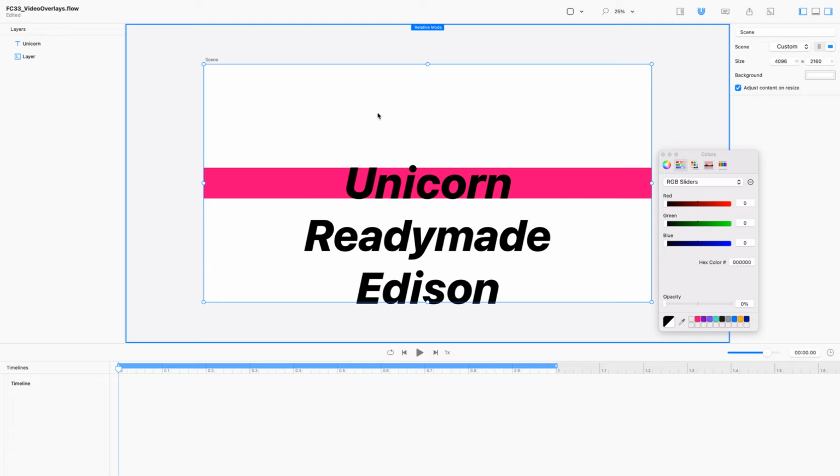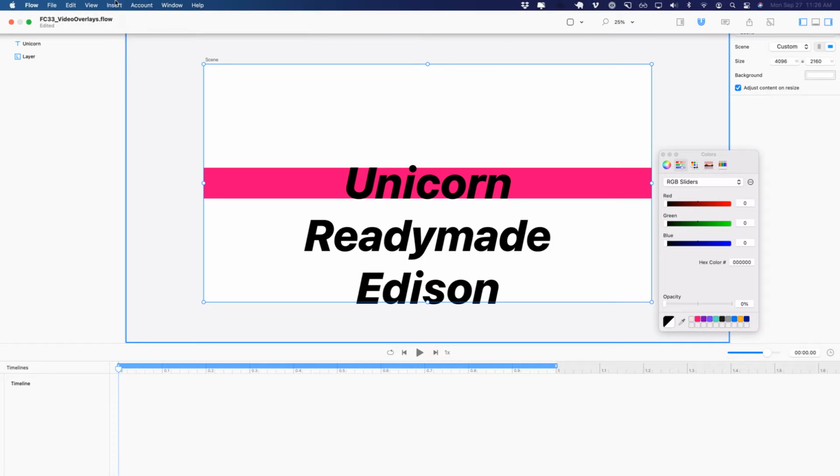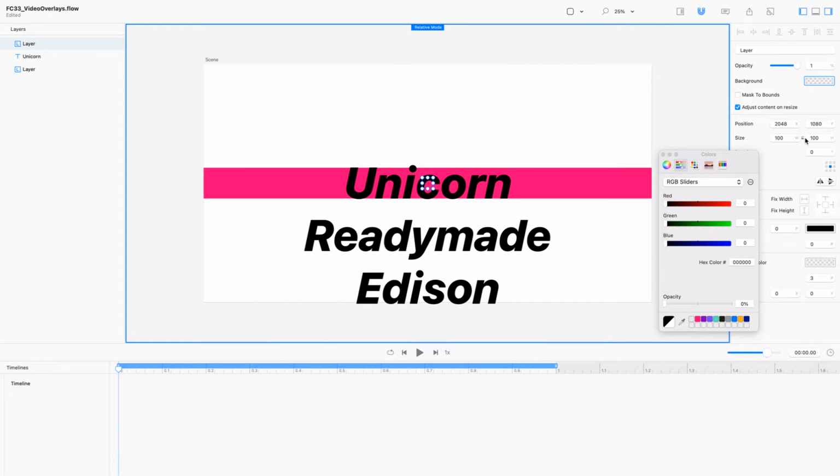Okay, the next thing that we want to do is set up the group that's going to do the masking. We're going to use another layer for that. So we're going to insert a layer, and again, we're going to make it 4096 because why not? And this one we're actually going to make much bigger. I clicked into the height here, and I'm just pressing shift and up, and making it bigger and bigger and bigger. We're going to make it about that big.